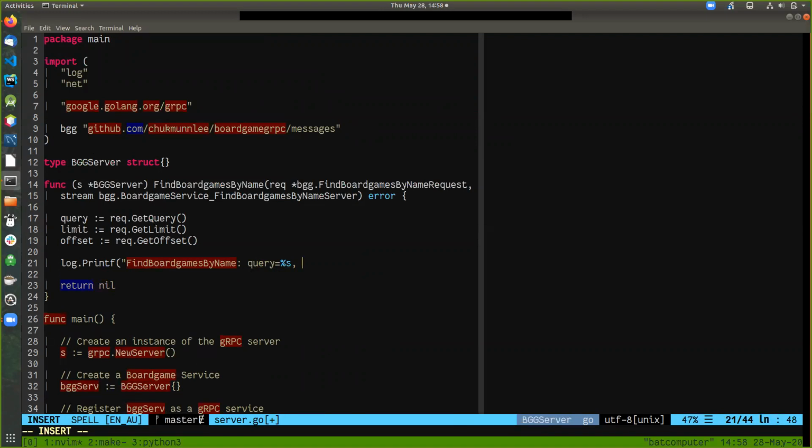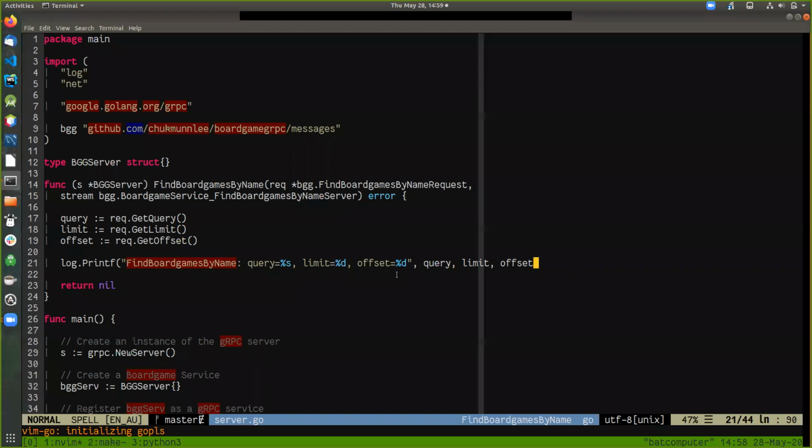If you're familiar with Python, this is like your F string. So this one says there's going to be a string here. Then I will say limit. There's going to be a digit here, and then offset. There's also going to be a digit here. So now you provide the three things: query, limit, offset. Okay, so we will make an invocation just to see that these things are printed out.